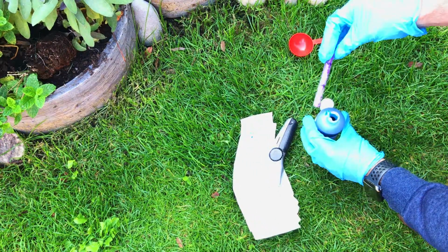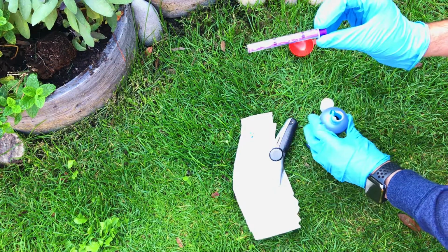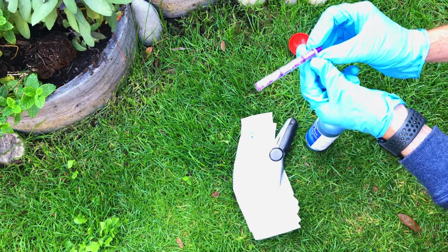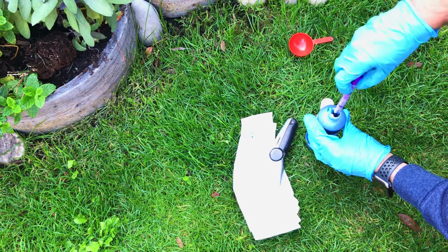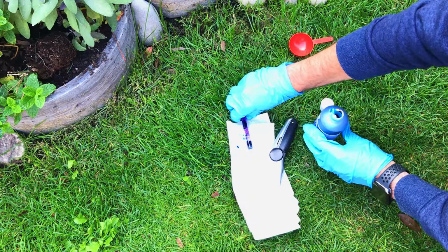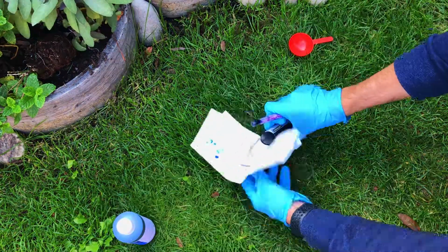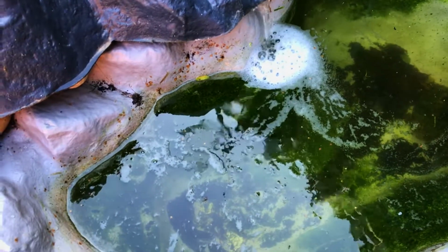Okay, so I'm only going to start off with a small amount, as apparently you can use 5ml to treat 600 litres of water. I definitely haven't got 600 litres, so I'm just going to start off with about 1ml and put a few drops in at a time. So I'll just rest that on there.